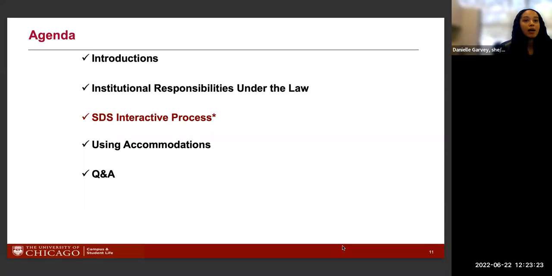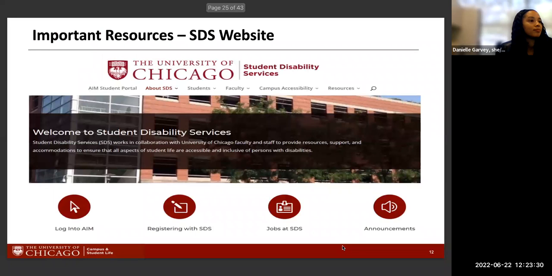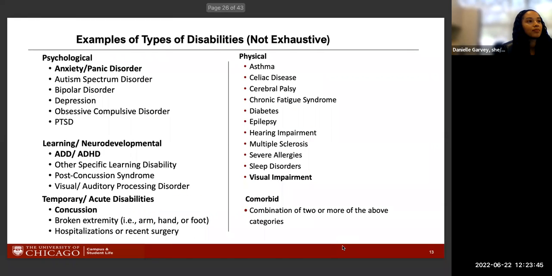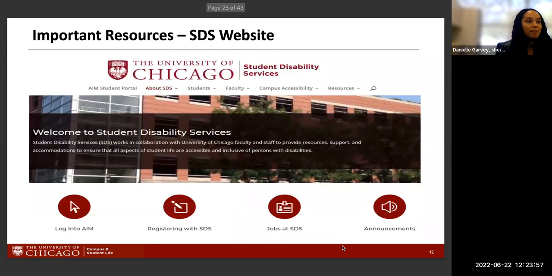So next up, I'll go over our application process, which is also a very interactive process. Our website is a helpful starting point for students, because it includes information about our application process, also has information about how to use accommodations. I think some slides were skipped, but just to go over our application process, it includes the submission of our online application, which is available on our website. It includes the submission of supporting documentation from a licensed treating professional and completion of what's called an interactive process or intake appointment. And that intake appointment is an opportunity for students to share information from their perspective. That way we can take the student perspective into account in the review process.